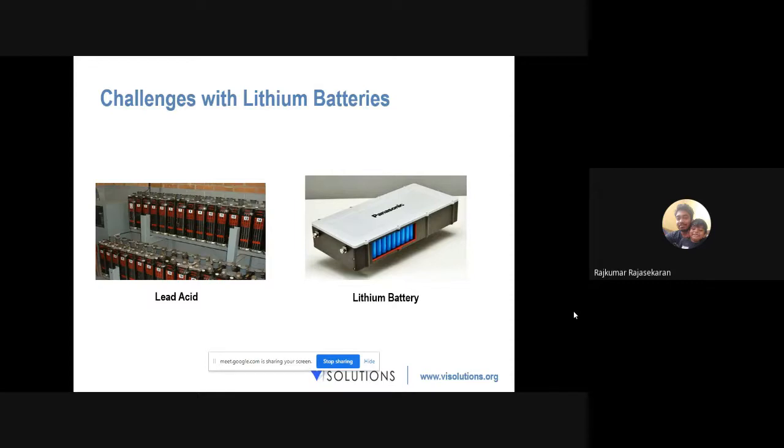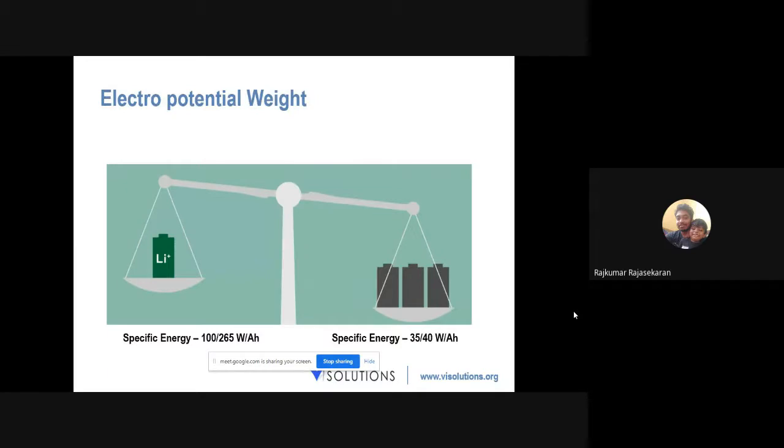And it was good to go, as long as the electrodes were perfect. But lead acid batteries were not able to hold that much power compared to the lithium-ion battery. Due to the advent of lithium-ion batteries, people started seeing the advantage of it. It was able to hold three times the potential of the same weight of lead-acid battery.